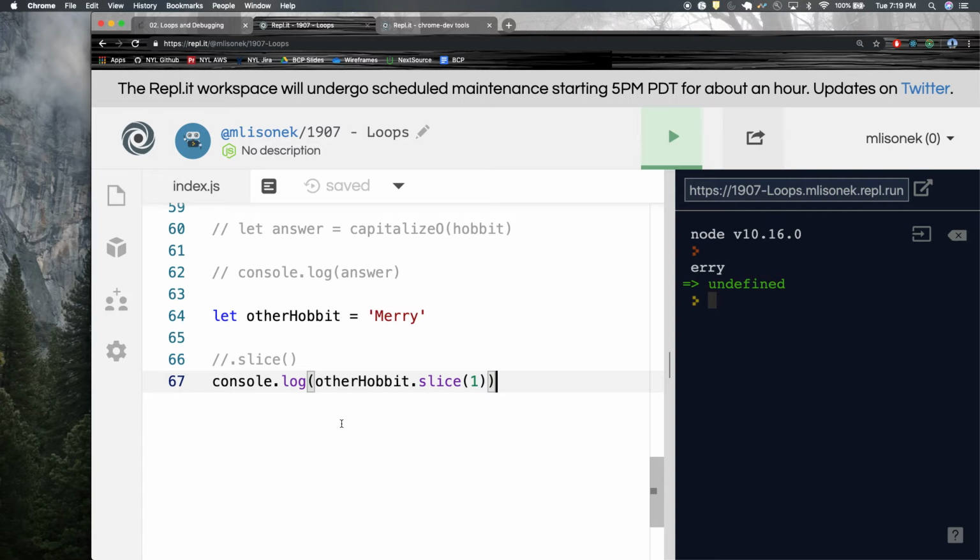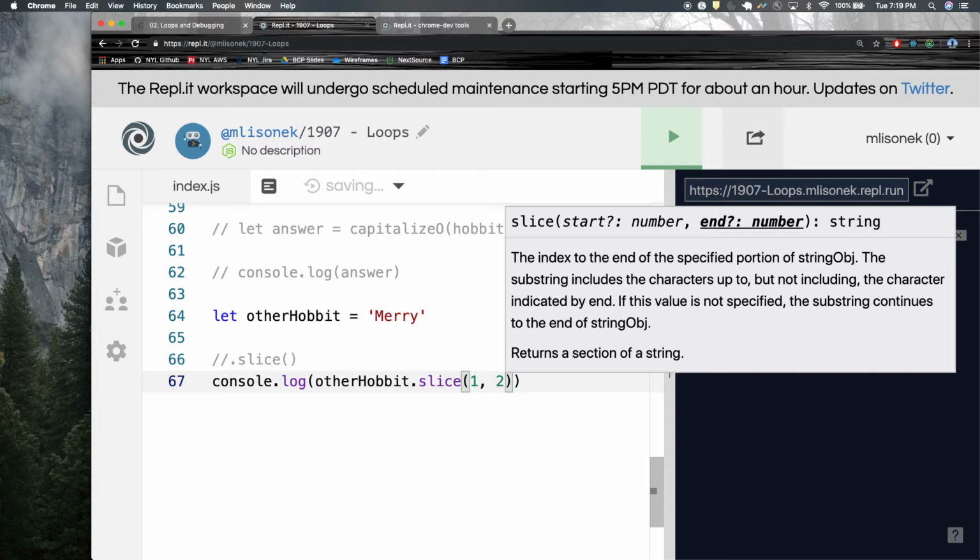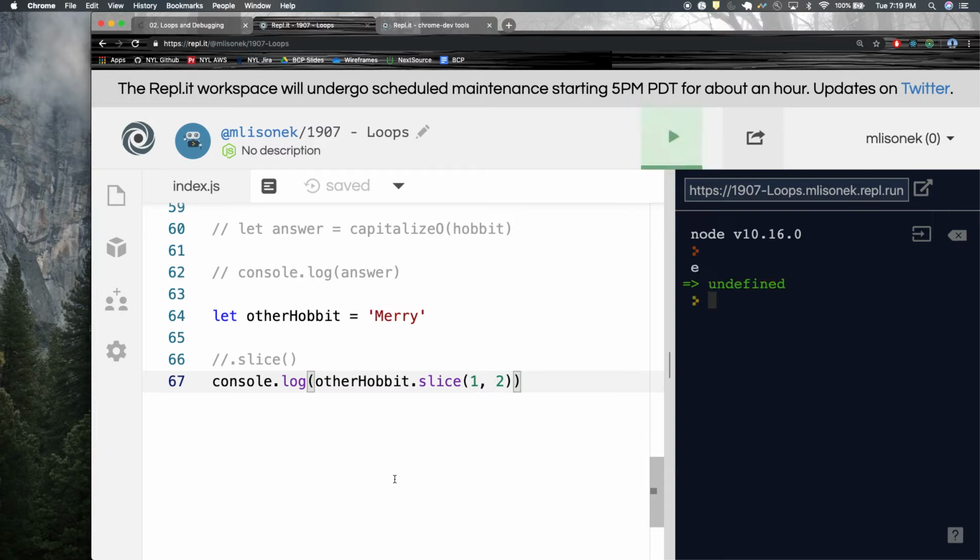Because what you're passing into slice is the index where it's going to start. It starts at index 1, which is E. Including that index, it takes everything and slices it off and returns that. So that's why you see array in the console. You can also pass it a second argument, a stop index. So now we just get the E. The stop index does not include the character at that index. The start index does, the stop index doesn't, okay?